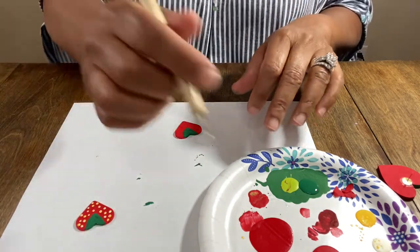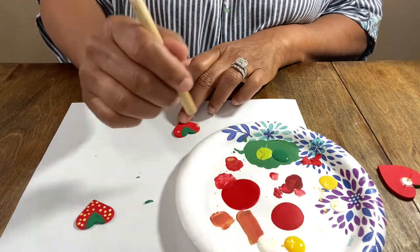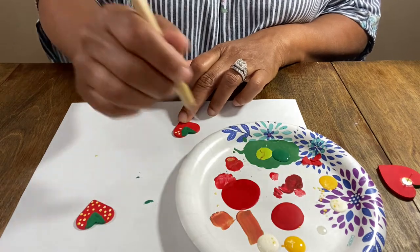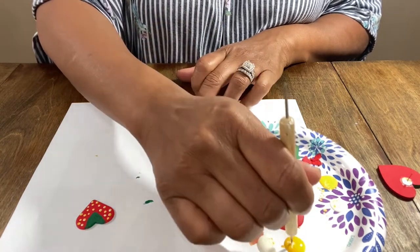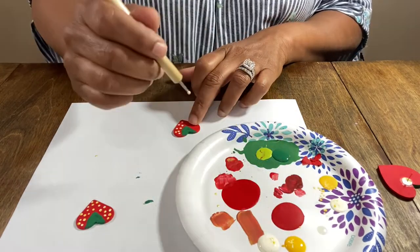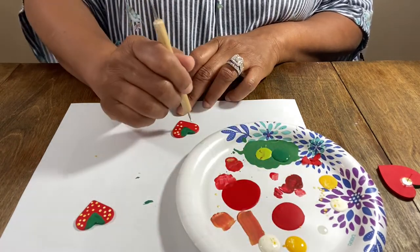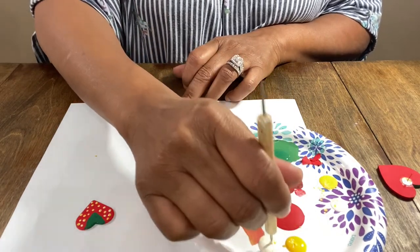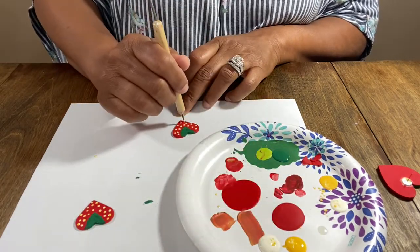We're just going to sit that one off to the side and get this one finished up. I already have the next project written down. My goal is to start making jewelry videos — it was going to be Tuesdays and Thursdays, but because my schedule is so tight, I'm going to focus on recording videos on Thursdays consistently for creative stuff, and then my other video will be related to real estate and insurance because a lot of people have asked me about that. So I want to be consistent — I'm going to do my best.